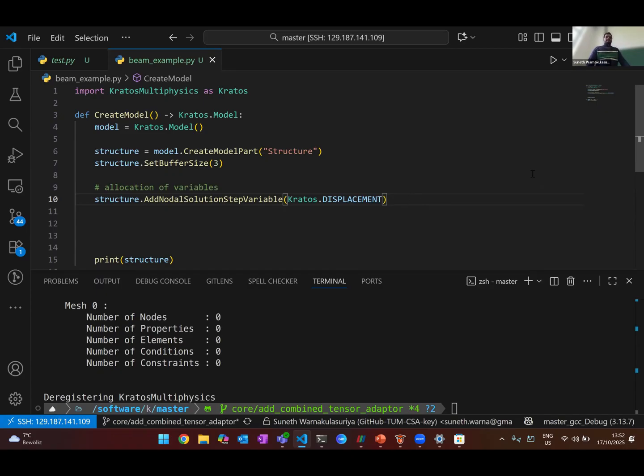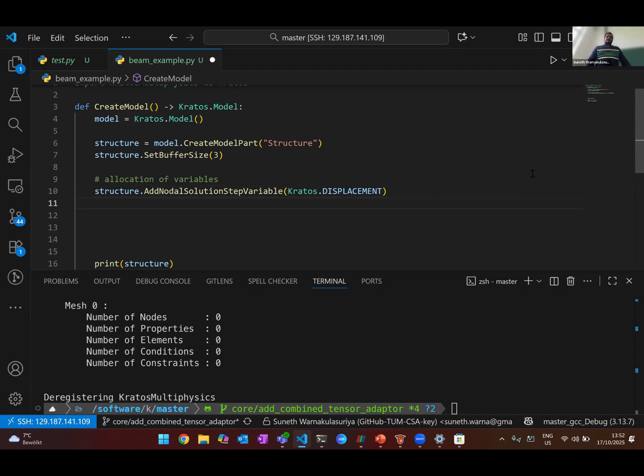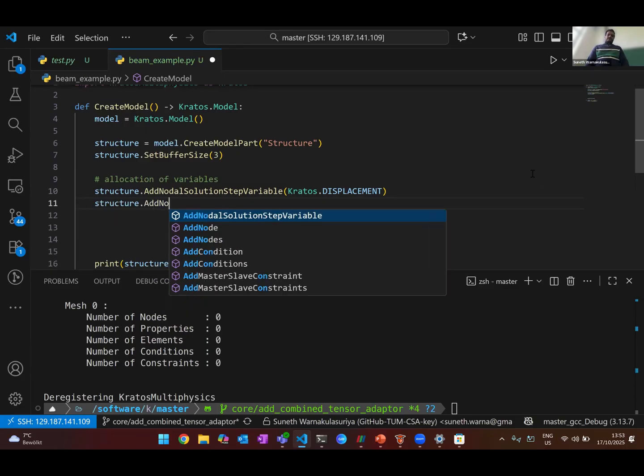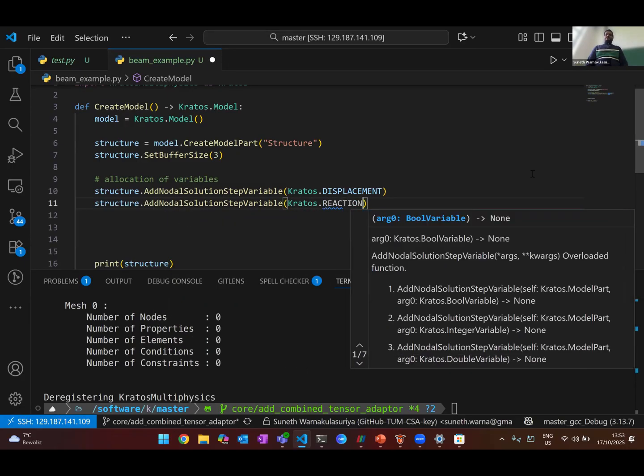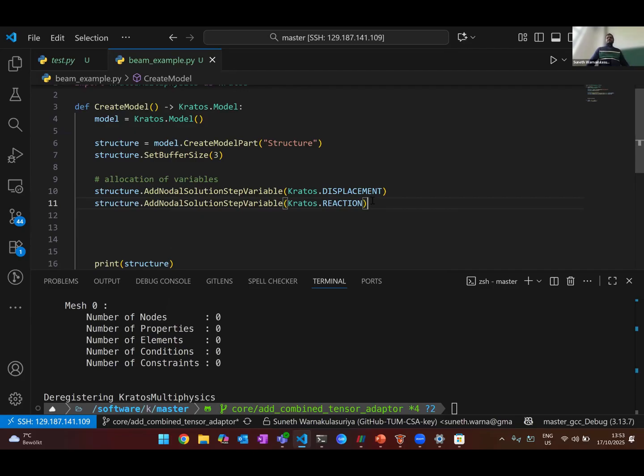So you can add displacement. Yeah. If you like, you can add another variable. It's not a must, depending on what you want to see. KratosMultiphysics.REACTION. That means we will say in the future to calculate reactions also. If you don't want to calculate reactions, don't add it. That's it. It's up to how you design your problem, what you need from that. If you only want displacement, you can live with displacement for these cases.